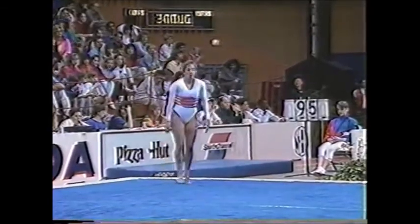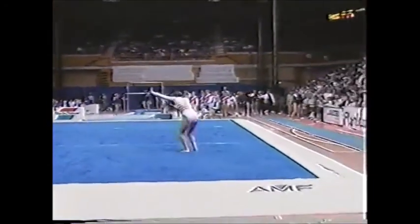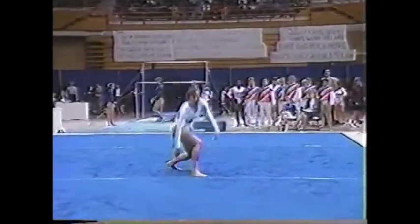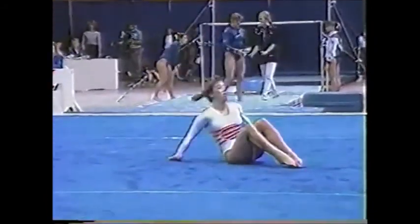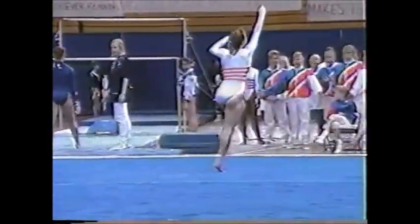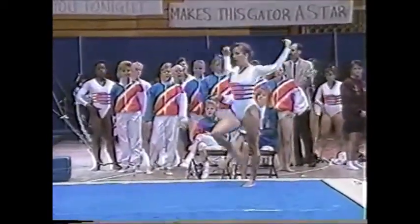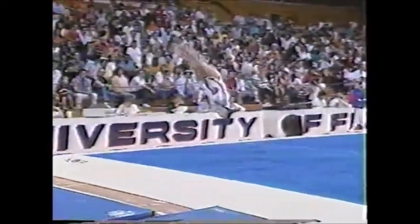Carrie has come a long way. She started off the beginning of the season, has really worked hard, improving all her choreography and even her tumbling skills. Teammates in the background trying to cheer on, get her through to the end of the routine. Of course, this being the most difficult of the 3 tumbling passes. Trying to end with as much difficulty, a front through to a full twist.